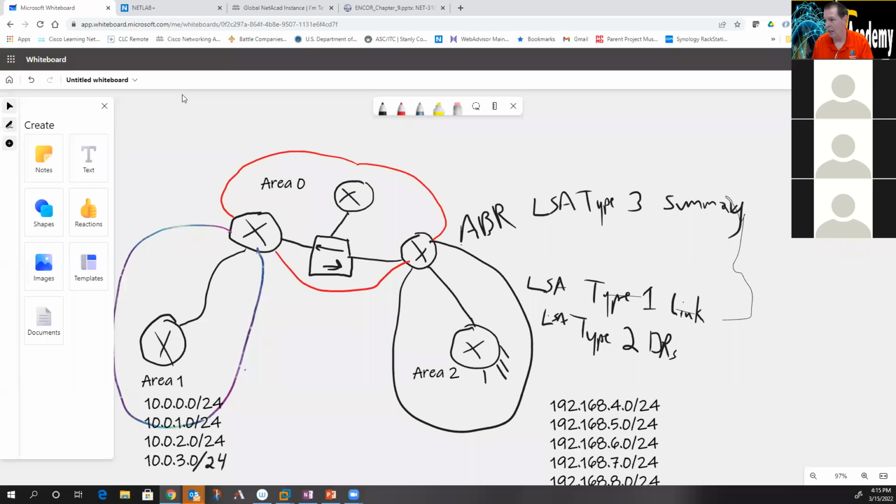The other item that is normally said is this. Typically, we've got area 0 here. Typically, we are required to always have every other area directly connect to area 0. And by design, it is suggested that areas don't connect to one another. They only connect to area 0. This is completely past what's in this class. This is what's in the ENARSI class.